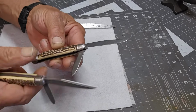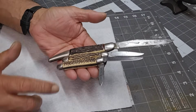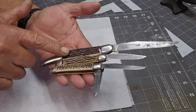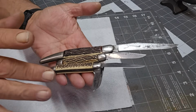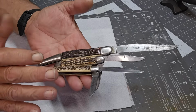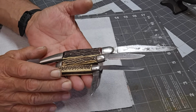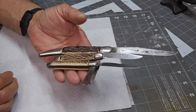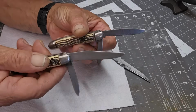Handle's not quite the same. These two handles are a little bit closer. So this one's a little different because it has that jigged bone look, whereas these are meant to be a more, not so much bone, but maybe bark, tree, that sort of thing look. But all the same sort of colors and style. I really like these three. And these two just need a good cleanup.